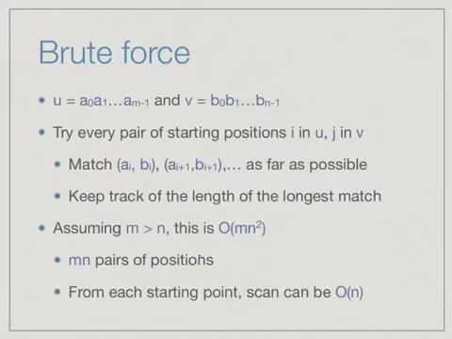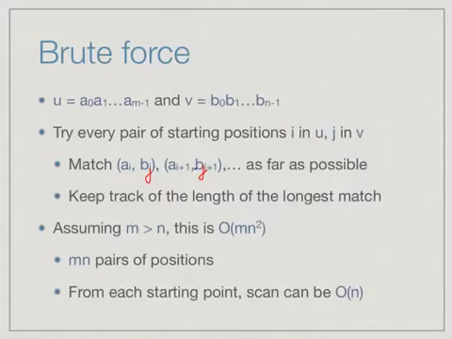So there is a brute force algorithm that you could use, which is to just start at i and j in each word. You can start with position i in U and j in V and see how far you can go before you find they are not common. So you match a_i and b_j. If a_i and b_j work, then it's fine. And if a_i and b_j work, then you go to a_(i+1), b_(j+1), and so on. And whenever they find two letters which differ, then the common subword starting at i, j has ended. And you say, okay, from i, j, I have a common subword of something. Now, among all the i, j, you look for the longest one, and that becomes your answer.